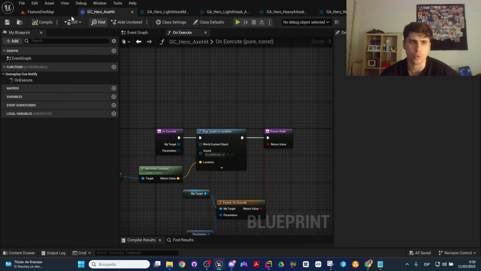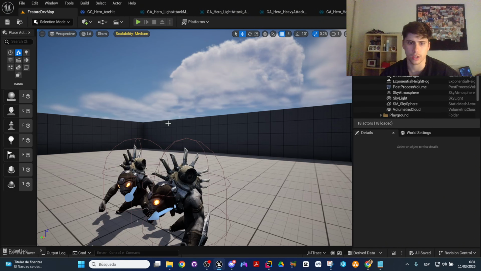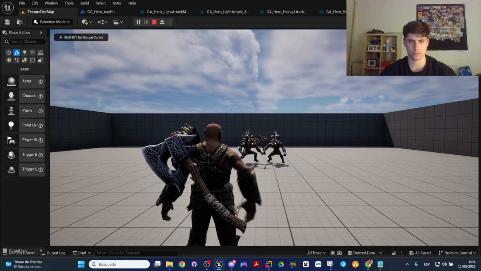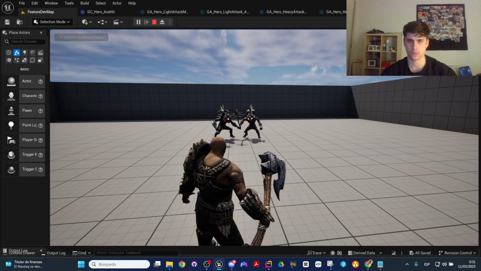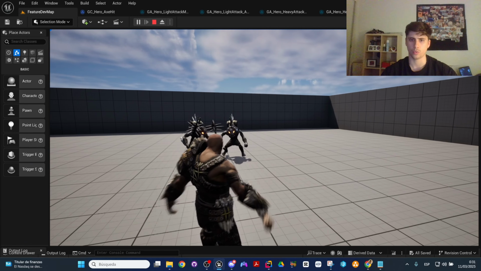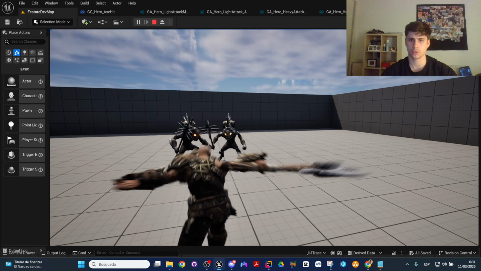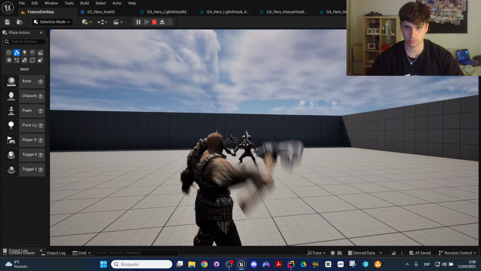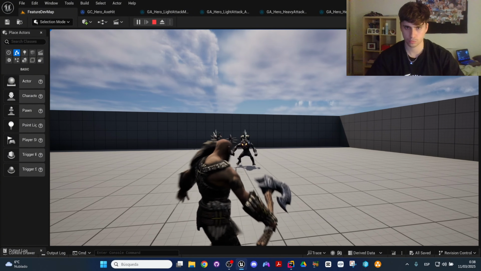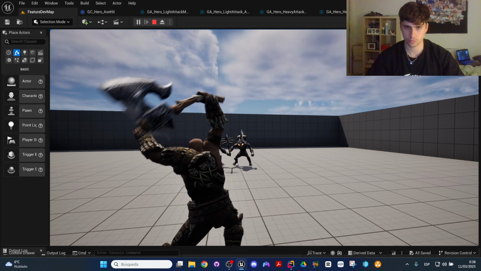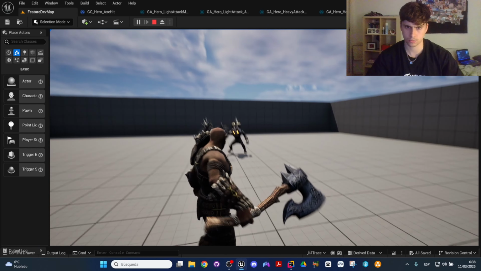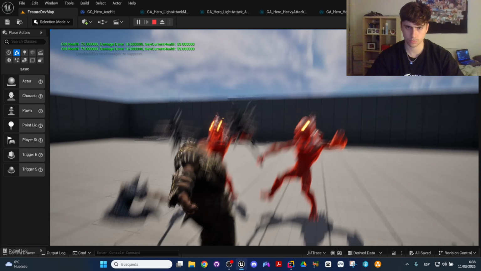Once we have this, we can show the final result. We have 2 enemies, here the player, and let's enjoy the movie. So we have here the axe, we can make the combos, we can make the heavy combos, and what will happen when we attack? When we attack, it's going to make an SFX, it's going to change the material, it's going to make also the HitPause, the HitCamera, and the gameplay cue. Let's check it out.